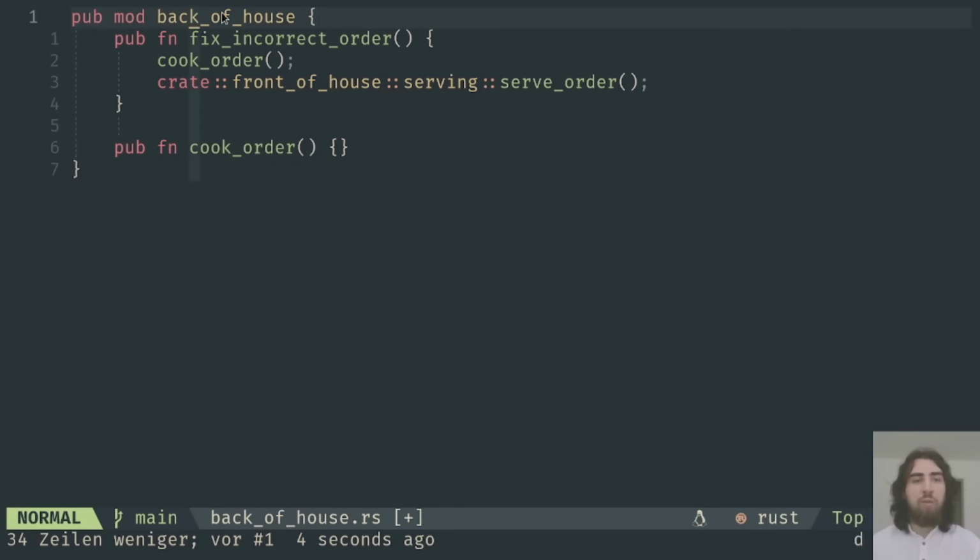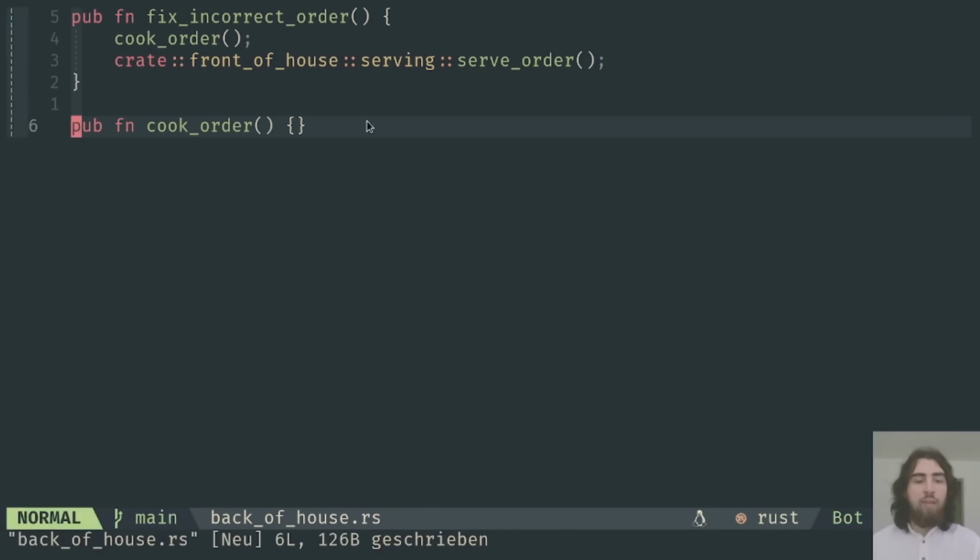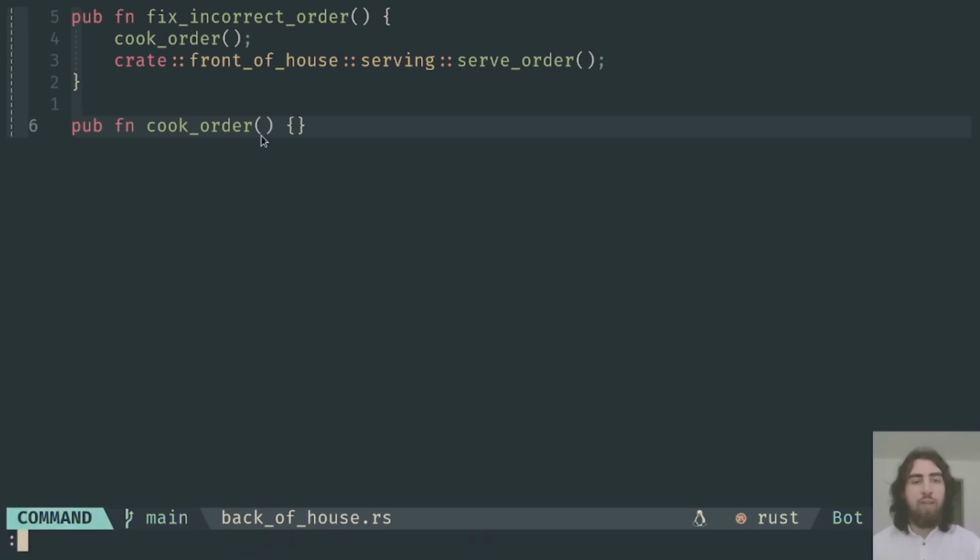Removing this over here because we have already declared the module. And as you can see, the back of house file now contains only the code related to this module.